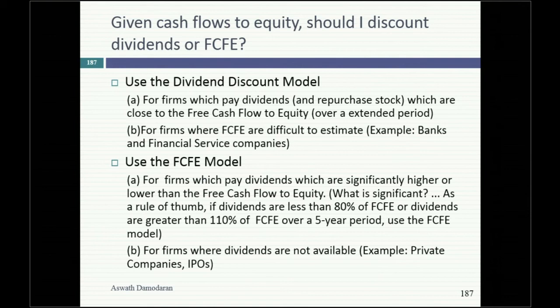When would that be? What do I need to compute free cash flow to equity? I need to start with net income, then I need capex minus depreciation, I need debt ratio, and I need change in working capital, right? You say, I can always do that. I have the financial statements in front of me. When are you going to have the most difficulty coming up with net capex, change in working capital, and debt ratio? Private company, you might have a little difficulty, but as long as you have the full financials for a private company, I can do it. But if you have a bank or an insurance company, it's a nightmare.